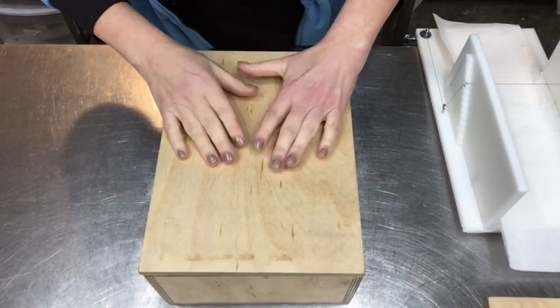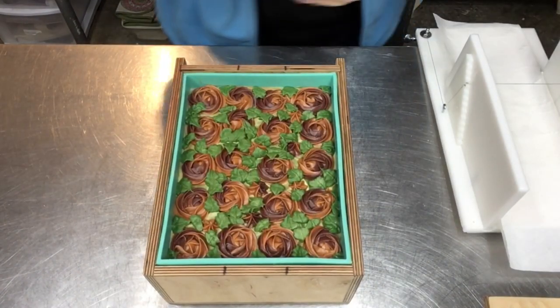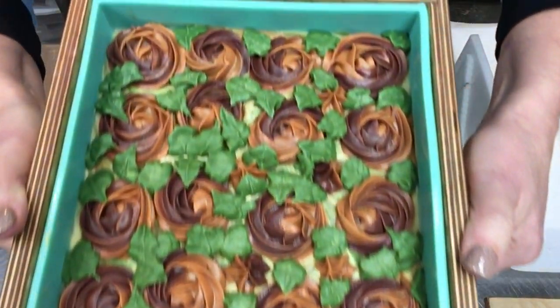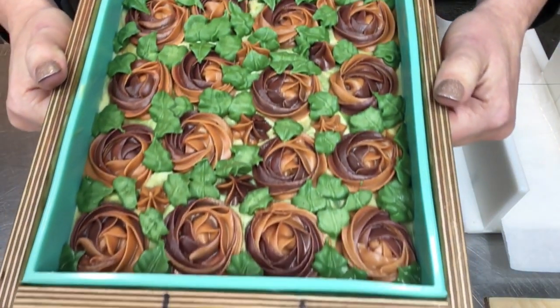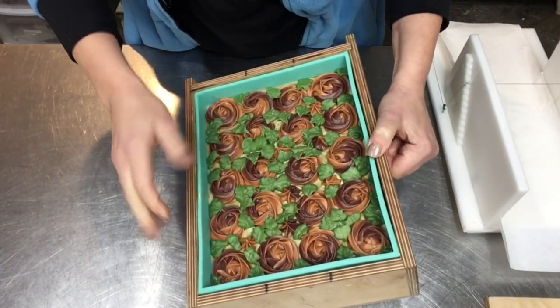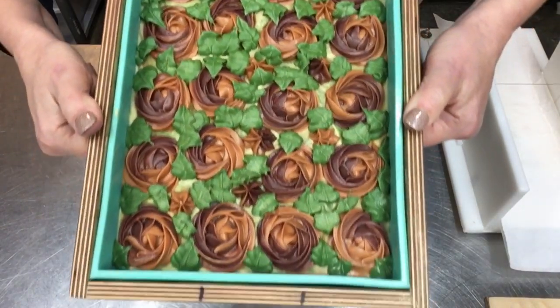The next day, it's been about 24 hours, and it's time to get in here and see how these shea coconut bars came out. I did come in earlier this morning and steam the top with just a clothes steamer. You run it across and it just brightens it up. It didn't really have soda ash, but it looked dull, and now it looks nice and bright.